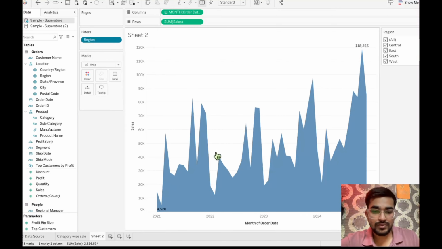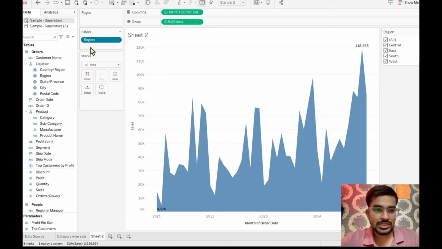And remember, when you are creating the dashboard, you will be aggregating all the charts and sheets whatever you have made. In each sheet, whatever trend line you have made, you will be aggregating those sheets inside that dashboard. So there, when you use a filter, it will not reflect on a single graph only, but on all the graphs and charts present inside that dashboard. That is the magical thing that happens, and it is a very important and interesting feature in the data visualization software, Tableau, that we are learning here.